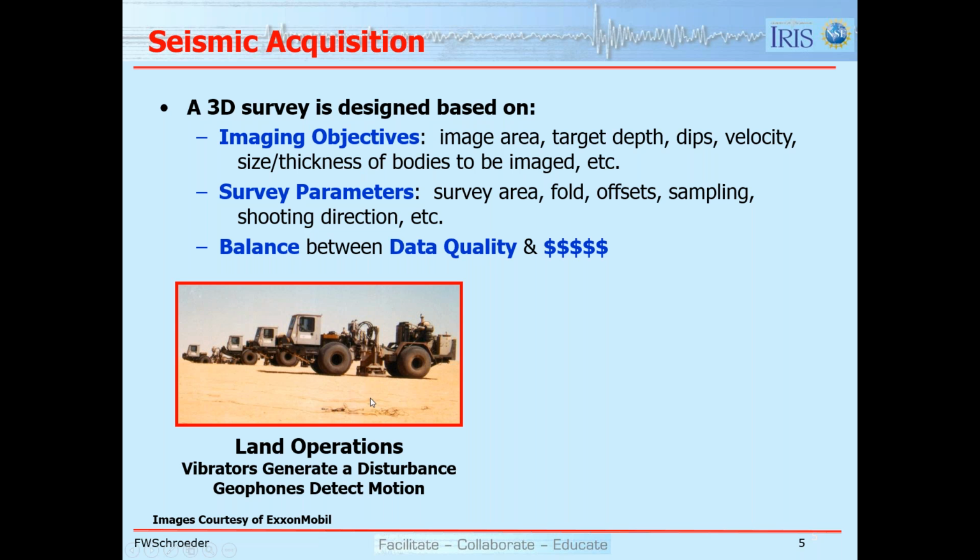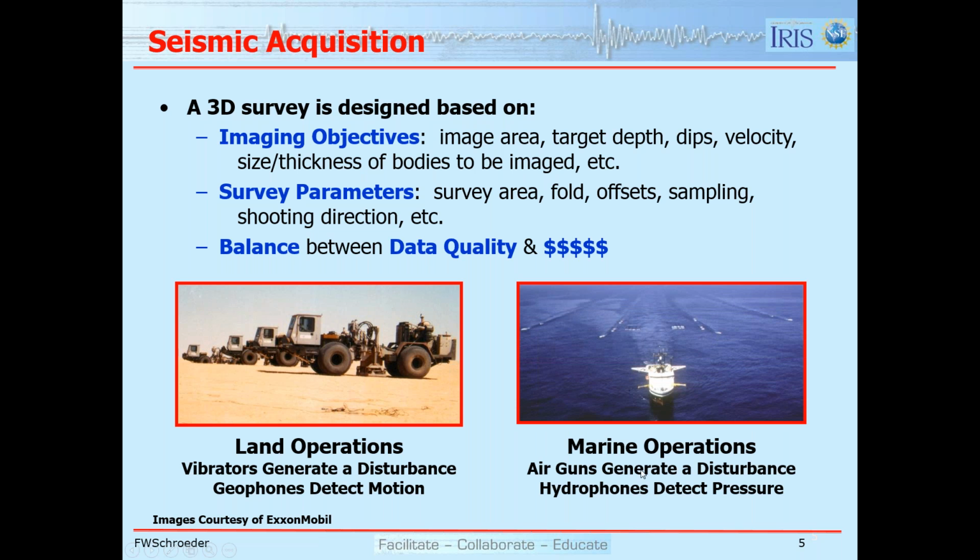This image shows some vibrator trucks. So we have 1, 2, 3, 4 vibrators, and they have metal plates that are pressed down to the ground, and through electronics we're able to vibrate those plates and send energy down into the subsurface. So we don't use a single vibrator truck, but we use a series of them, and there's a lot of physics or geophysics involved in how best to operate a team of trucks so that we get the best amount of energy going down and the best seismic images of the subsurface.